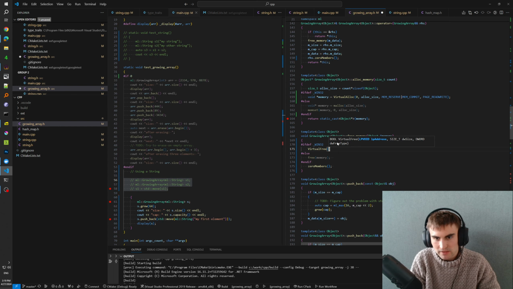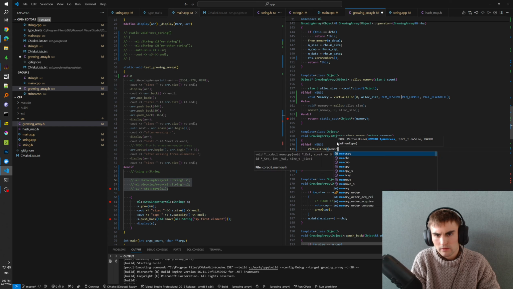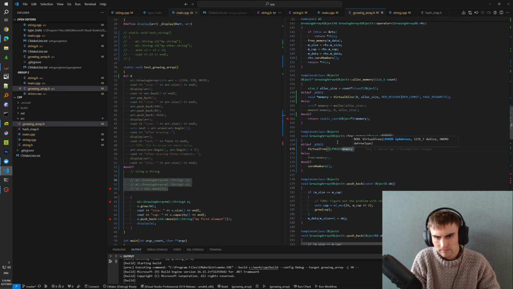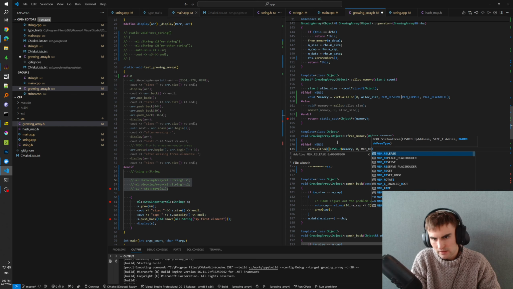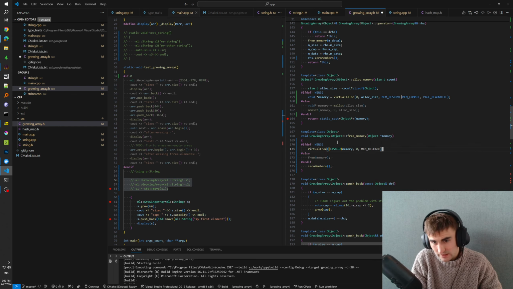And then we specify the address, the memory, and we can maybe cast it to LPVOID, since we're already on Windows. If we set size to 0, that would mean the whole chunk of memory will be deallocated, and the flag that we have to set is MEM_RELEASE, I assume.